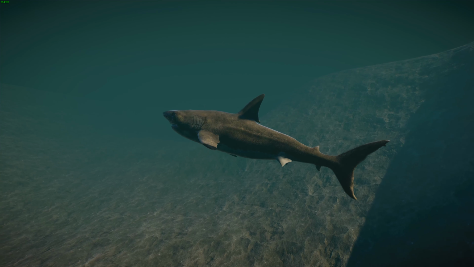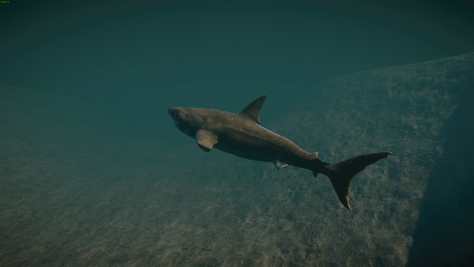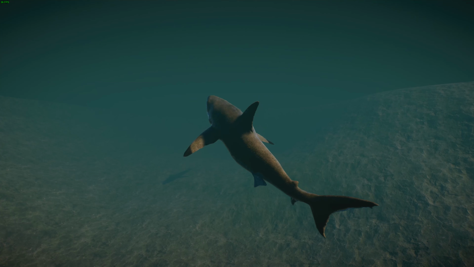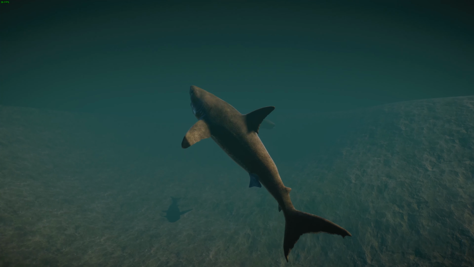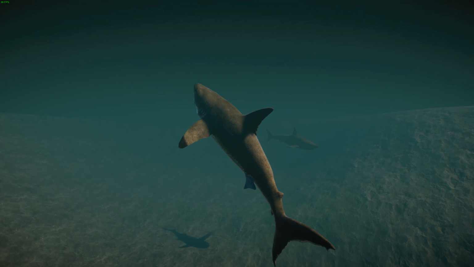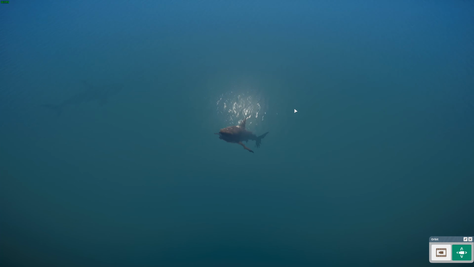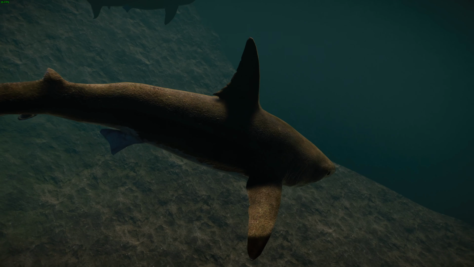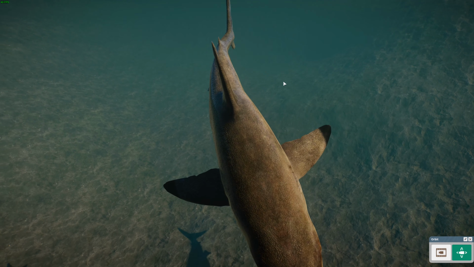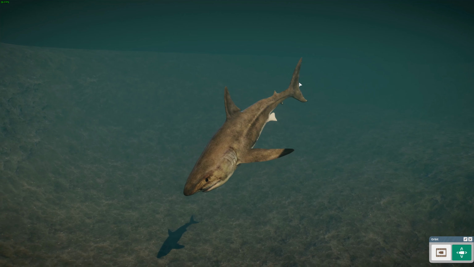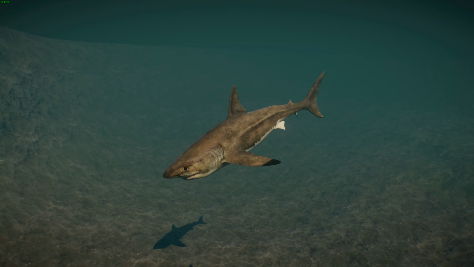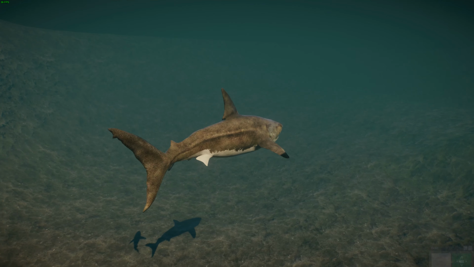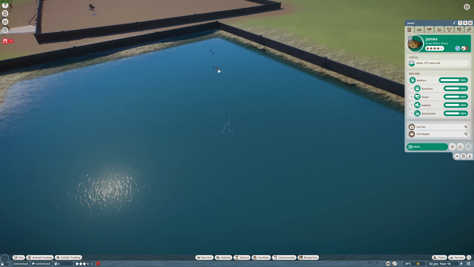As they become adults, they usually prey on marine mammals, up to the size of large baleen whales. They've also been known to prey on a variety of other animals, including fish and seabirds, but in fact, younger great white sharks primarily eat fish, and as they grow to adults, they'll eat seals and dolphins and things like that. They're the only known surviving member of the genus Carcharodon, and are responsible for more human bite attacks than any other shark. So let's see if we can find the babies.